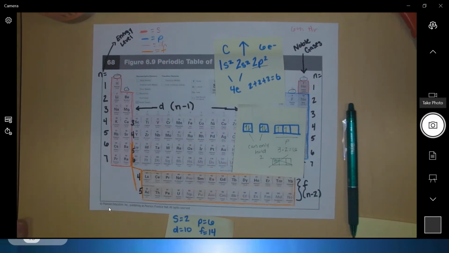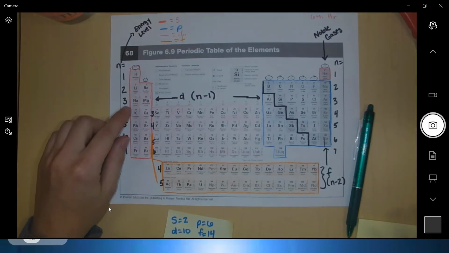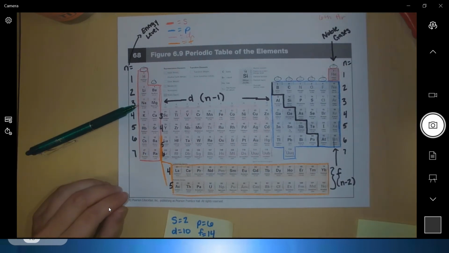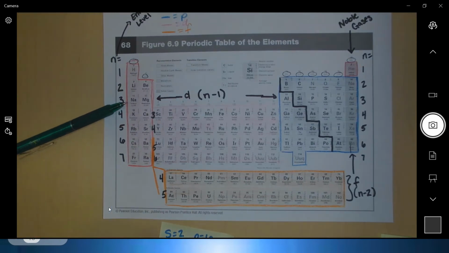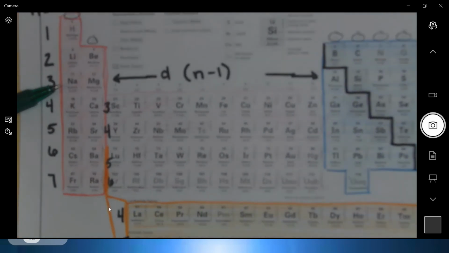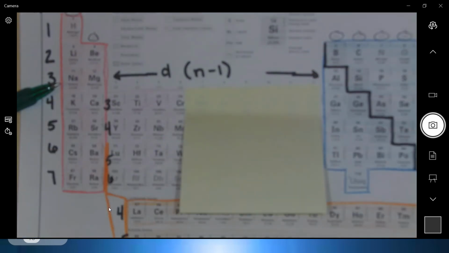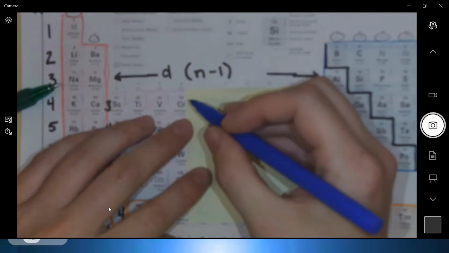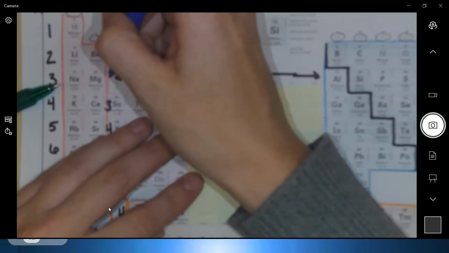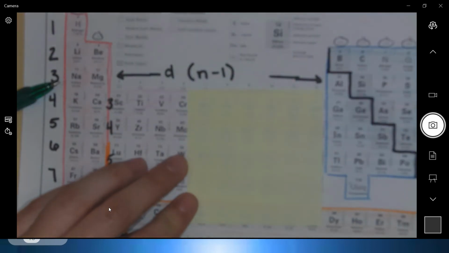We're going to look at sodium. All right, so sodium's right here. I'm going to put my pen on it. Sodium has 11 electrons in total. So there's 2 different ways we can go about writing our electron configuration for sodium. We can read through our periodic table like a book, or we can just add up our electrons, and we know that our order is always going to be 1s, 2s, 2p, 3s, 3p, 4s, 3d, back to 4p.